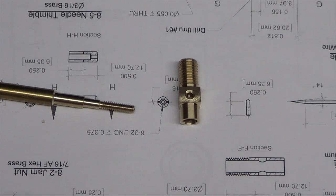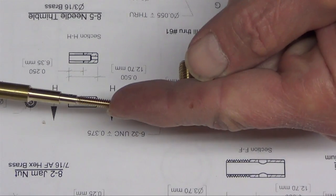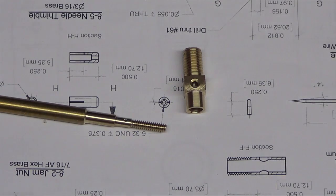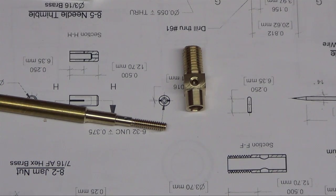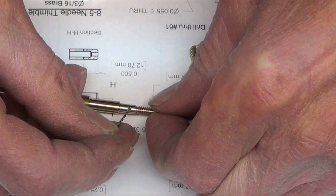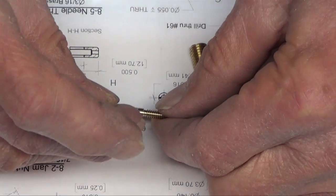Alright. This is an entire day's work. Whoa. 55 thousandth hole through the end. A number 61, 39,000th drill bit. Right through it. I don't know how you get rid of the burrs on this stuff. There's the drill bit. Jeez, because I can see there is a burr in there. I don't know how I'm going to do this.